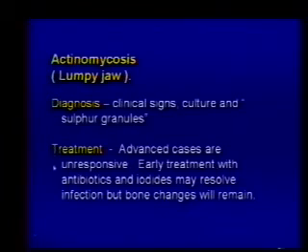Treatment: advanced cases are unresponsive. Early treatment with antibiotics and again iodides may resolve the infection, but bone changes may remain. This is a picture where you can see the external protrusion, and if you treat these cows early, they may continue to be productive animals. So this is lumpy jaw, or actinomycosis.